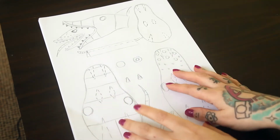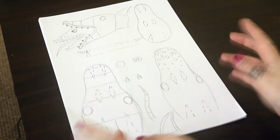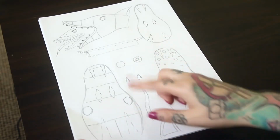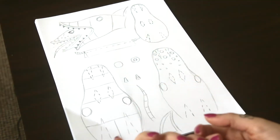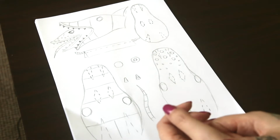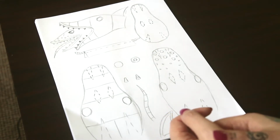So construction wise, I am winging it, but I'm thinking to get the kind of shapes that I want, I need to cut out this kind of shape, put some darts in places just to give it a little bit more shape. So the body's going to be reasonably easy to do, that's basically just a tube that tapers. I'm sure I'll be able to find some precise calculations for that online.